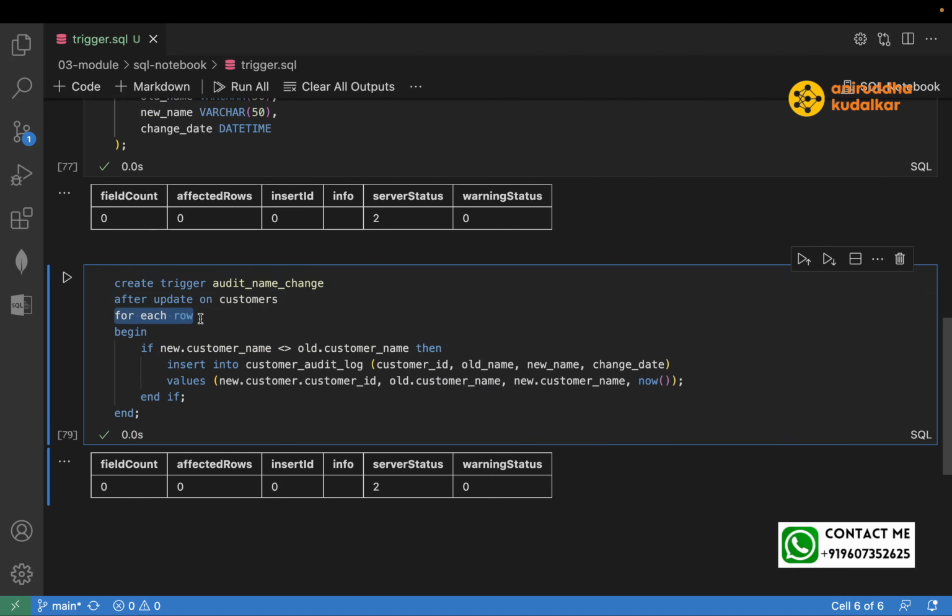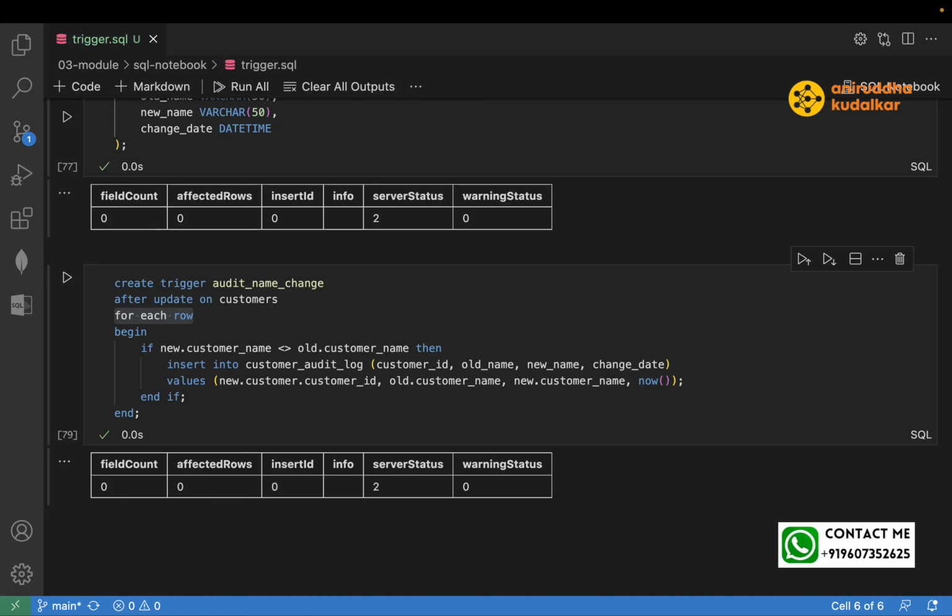For each row, what do you mean by for each row? I will come back to this for each row a little bit later.